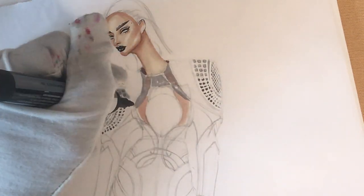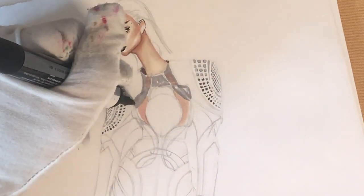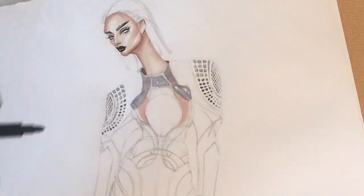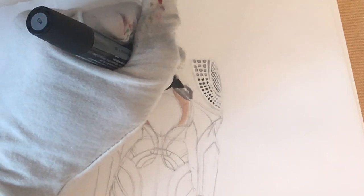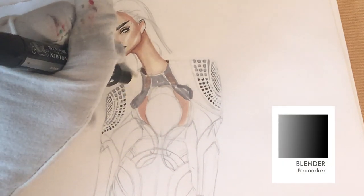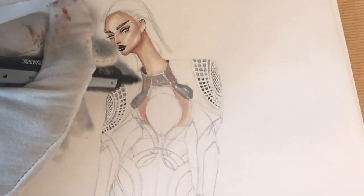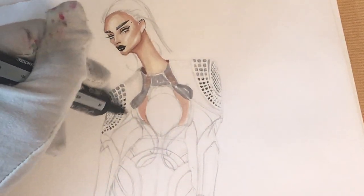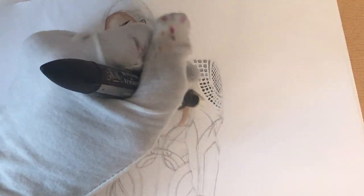Okay, so I'm not perfectly covering those parts with the skin. It really doesn't matter how you color it. And I'm working with ice gray 3. So you can add just a bit extra along the edges. And now I'm wetting the surface of the white part with blender, its colorless marker, and then adding a bit of ice gray 1 along the outline.